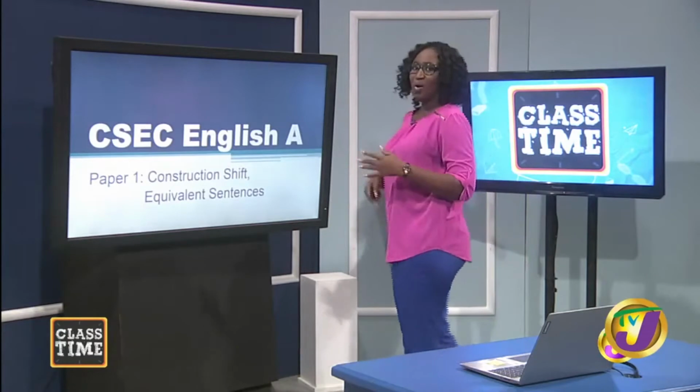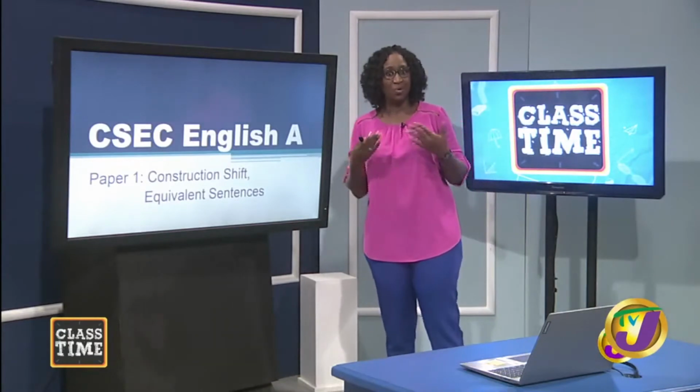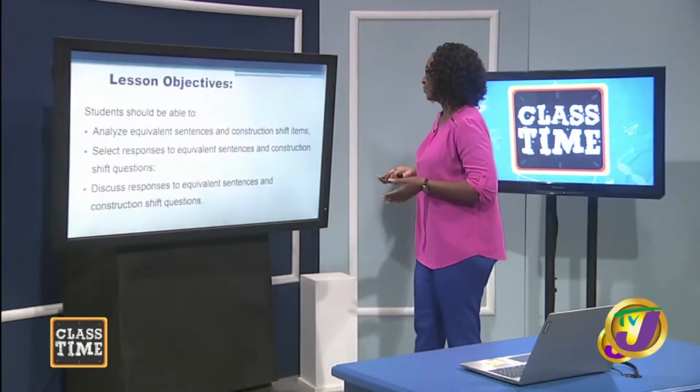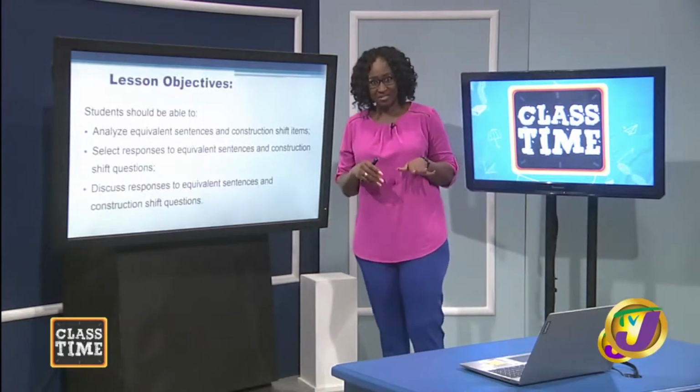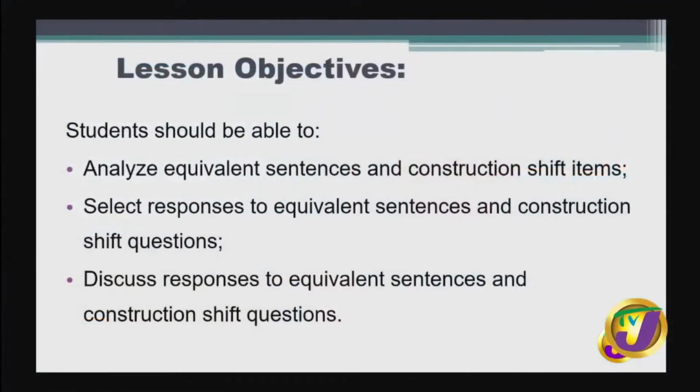Now, of course, we always begin by looking at our lesson objectives. So after this lesson, these are the things you should be able to do. Analyze equivalent sentences and construction shift items. Select responses to equivalent sentences and construction shift questions. Discuss responses to equivalent sentences and construction shift questions.